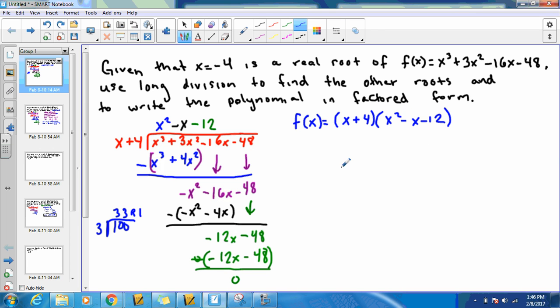Alright, so this is factored, but we can factor it even more because this quadratic part right here factors. I know that it factors because I take this 1 that's in front of the x squared that we don't see, and I multiply it times negative 12, and I get negative 12. So I'm looking for numbers that multiply to get negative 12 and add to get negative 1. And negative 4 and 3 definitely add to get negative 1. Since the coefficient of x squared here is just 1, I can do a little shortcut. I know this is just going to be x minus 4 and x plus 3. Little shortcut.